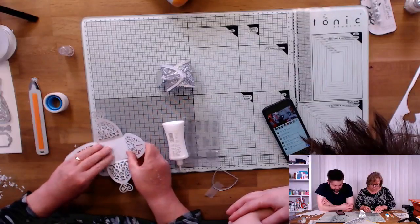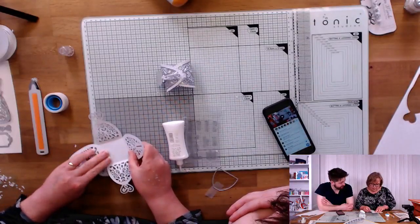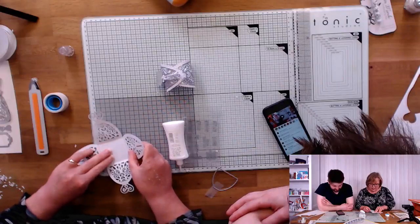Justine said to thread them on fairy lights. Yes, that would be really pretty, would be stunning.